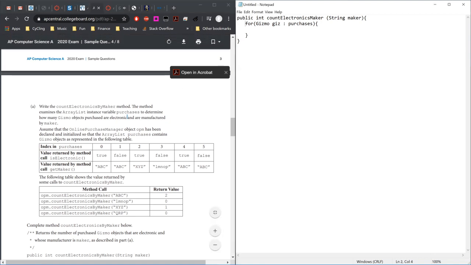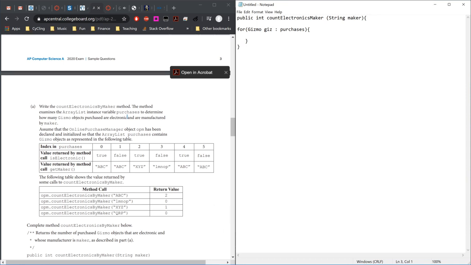So again, I have no idea how I'm going to solve this yet. I know that I'm going to need int count equal to 0 to start. Still have no idea how to solve this, and I'm going to return count. Okay, free point, done. All right. Now, let's talk about how to solve the problem.